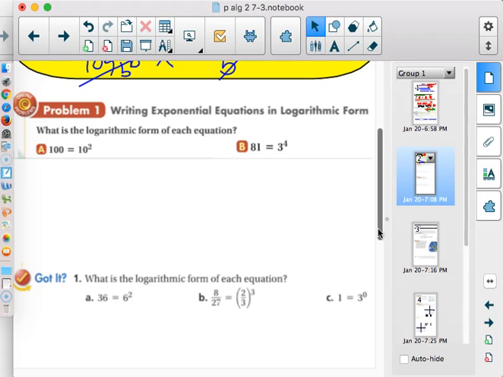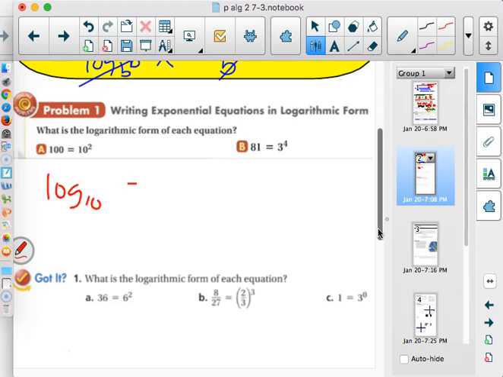So 100 equals 10 squared. So I think about my snail shelling, and my snail shelling always starts with the base. And again, the base doesn't change names just because it moves. So the base in A, that's the 10, because the base is what's being raised to a power. So there's my little base. And now I think about my snail shelling. So 10 to the something, well, that would be a 2, equals 100. So logarithm base 10 of 100 is 2. And if you snail shell it, it says 10 squared equals 100.